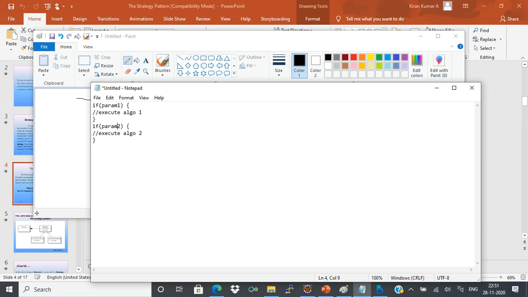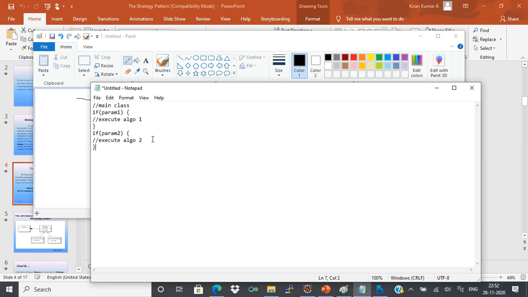Like this I'll be writing in my main method, in my main class. So if param 1 execute algorithm 1, if param 2 execute algorithm 2, I'll be writing like this.